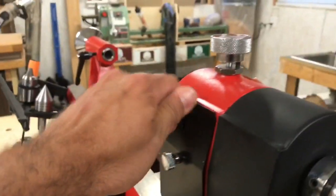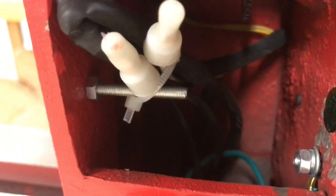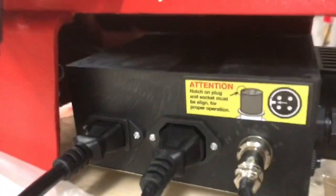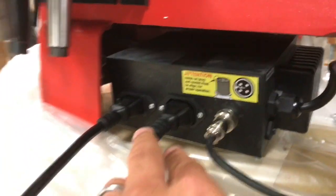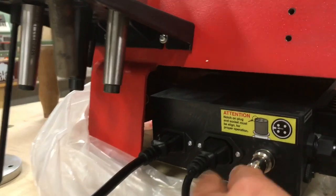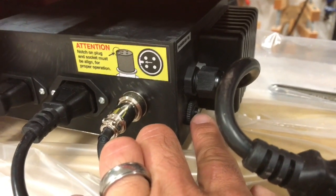On the backside, this is where you access the wiring for the digital display readout and where the motor and everything is wired to — it's all hidden behind this door. This is the power portion of the lathe: one connection goes to the outlet, one comes from the motor, and there's the digital display wiring as well. There's also a reset button on the backside if you happen to need it.